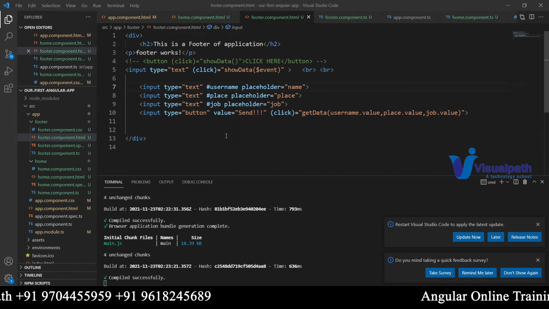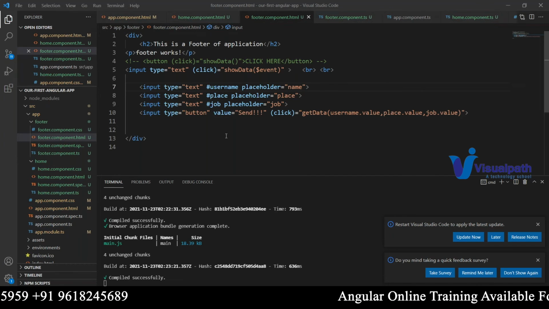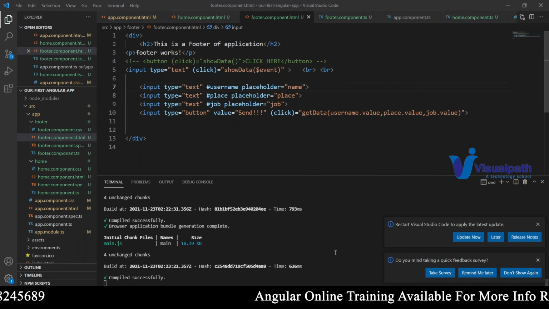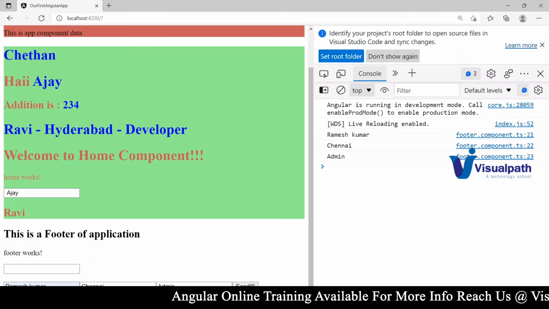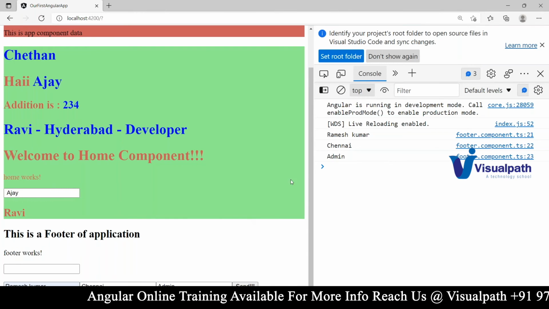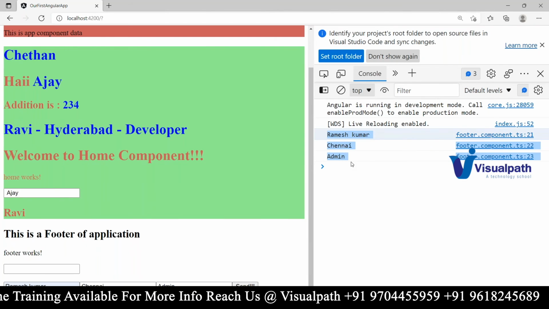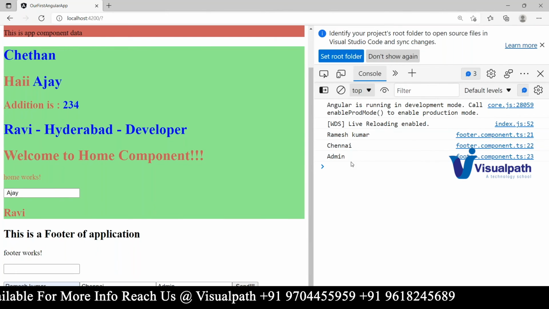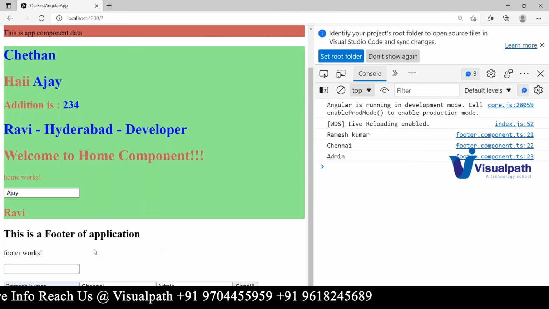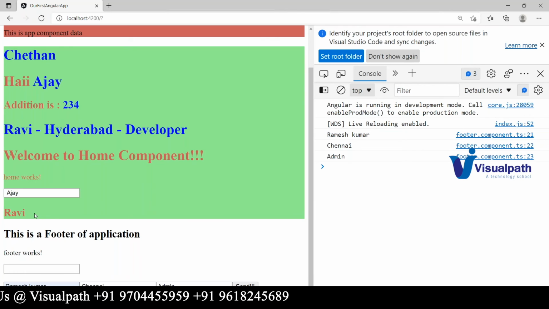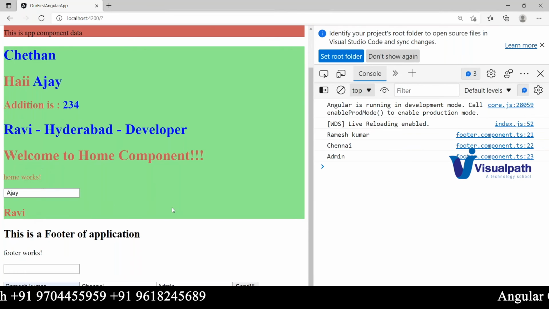That means if I make some change in my HTML, the same change should reflect in my TS file. How is it happening now? Whatever I enter here, the data is going to my TS file. Right? Whatever is displayed in the console window is called the TS file. Okay, fine. But whatever is getting displayed in my page, like Ravi or Ajay, is from my TS file.